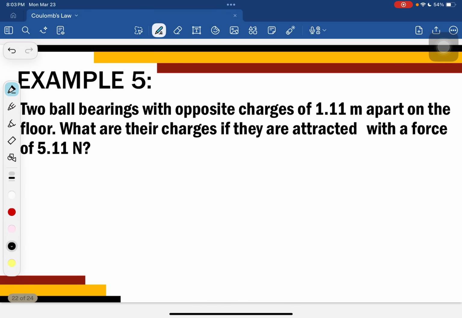And for example 5, I think I also solved this a while ago. Yes, it's in my cheat sheet in front of me. So here you're looking for Q, which is basically the same as your approach with example 2 a while ago. And you should be getting a Q equal to 26.45 times 10 to the negative 6 Coulomb. This is also equal to your Q1 is equal to Q2.